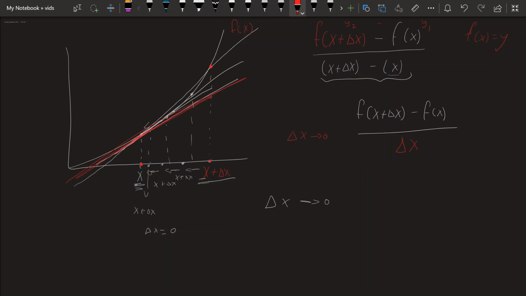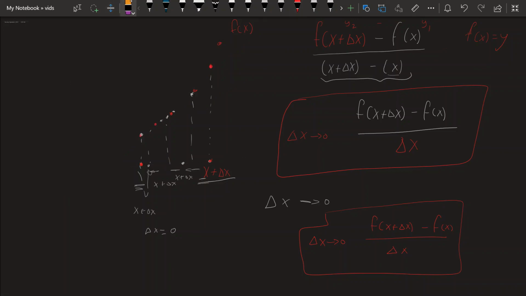Now, this is how we define the derivative of a function. We say let delta x go to 0, and we have the slope joining 2 points. And as one of those points gets closer and closer to the other point, as what happened here, the line joining them begins to look like the tangent to the graph. And now we can define this as the slope of the tangent. So let's just erase all of this.